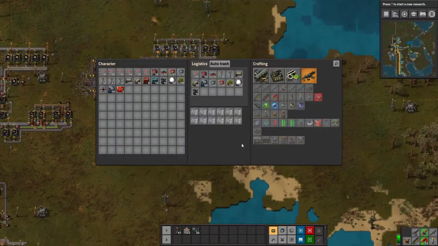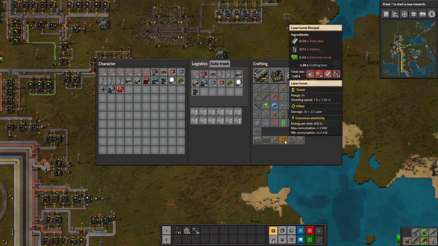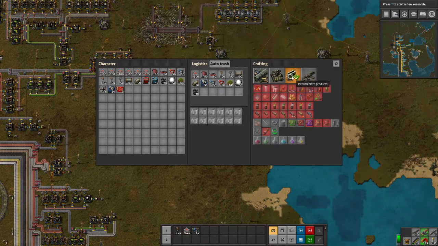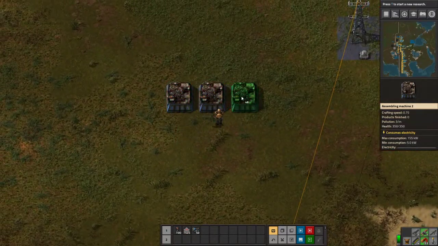Now we need lasers. Like I said, it's 20 seconds to make one. Alright, let's think. I guess I need steel, batteries, and electronic prism units. Okay, so I need one a second, but they are produced at two a second, so I can just. Right, 1, 2, 3.